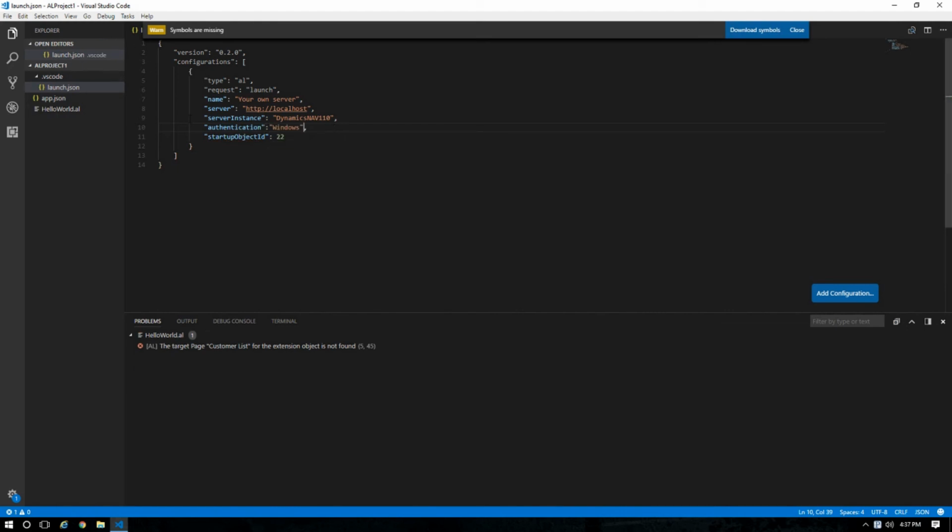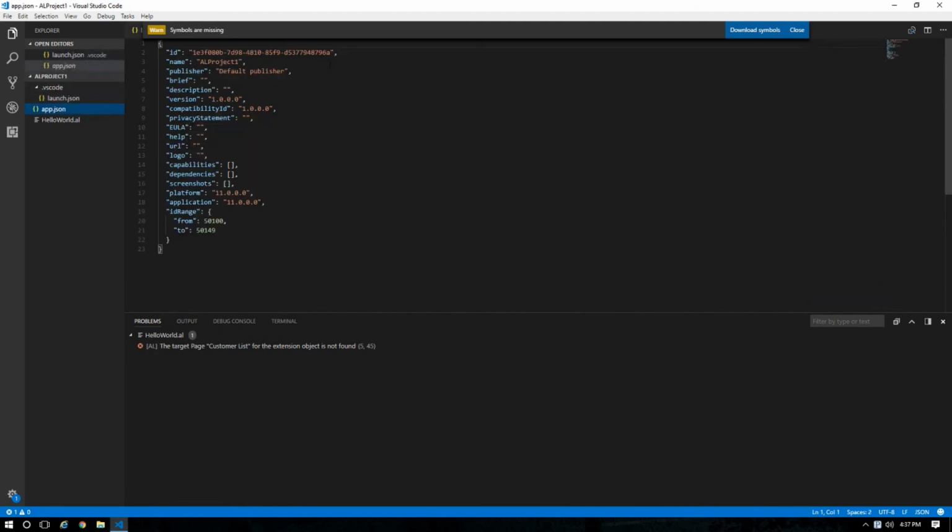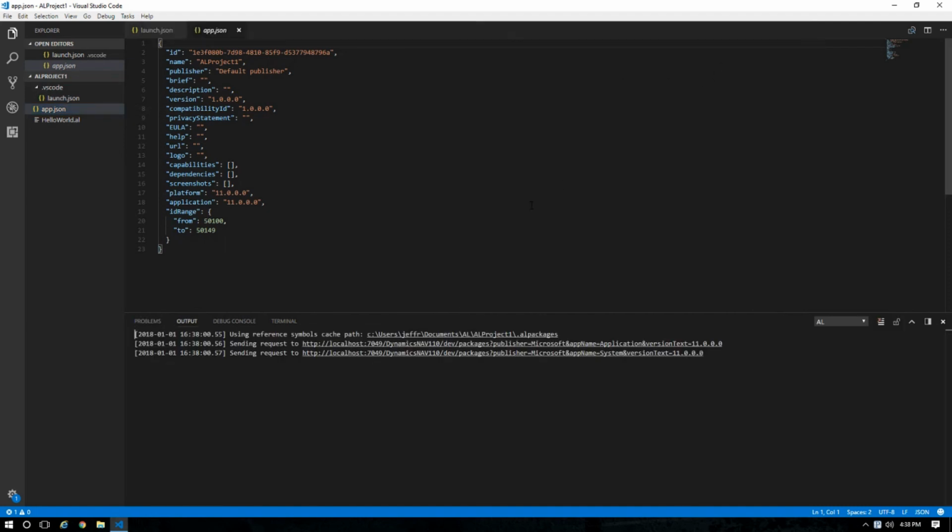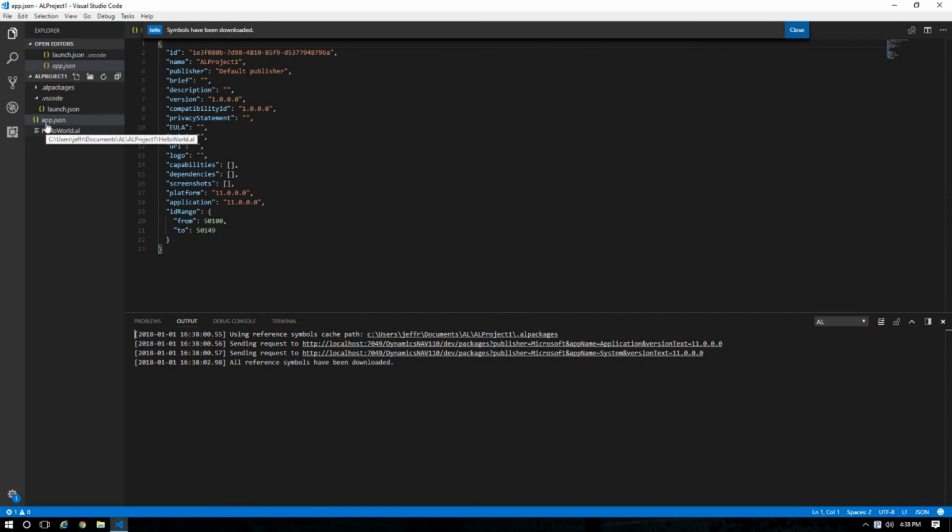Okay, that looks good. And over here, everything's fine. I'm okay with that. So let's try downloading our symbols. We're going to click Download Symbols. Usually a good sign is if it makes the folder over here. And it says they've all been downloaded.